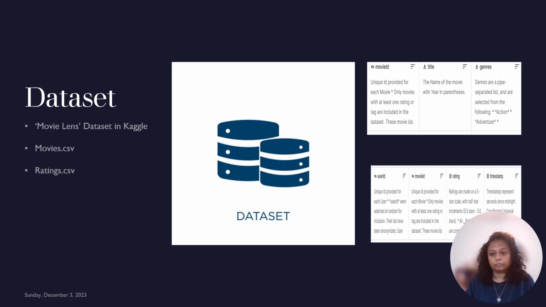The second CSV file that is used is the ratings.csv, and all the ratings of movies are contained in this file. Each line of the file after the header row represents one rating of the movie by one user, and it has the following format: user ID, that's a particular user, movie ID, the rating, and the timestamp.